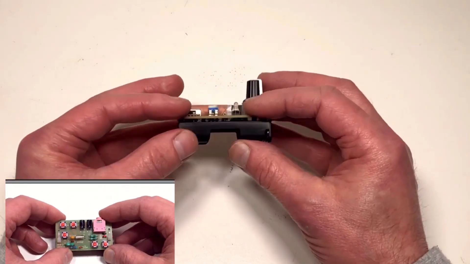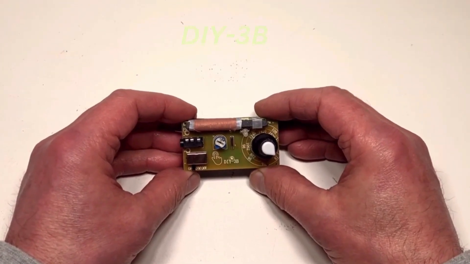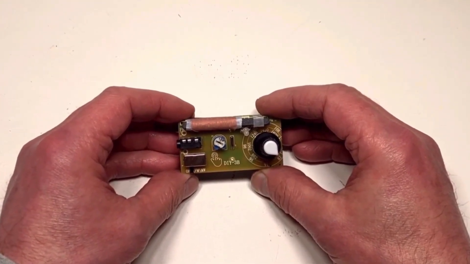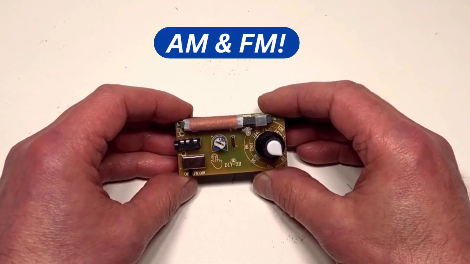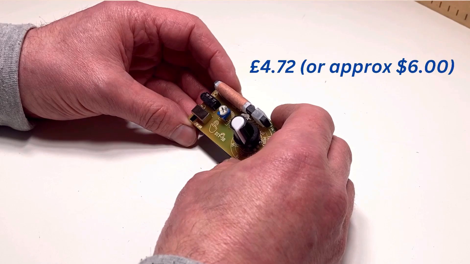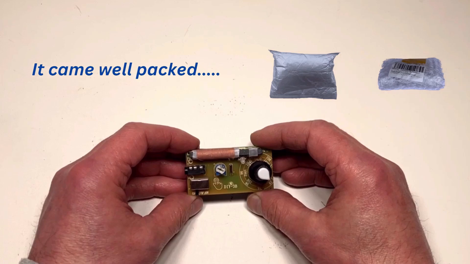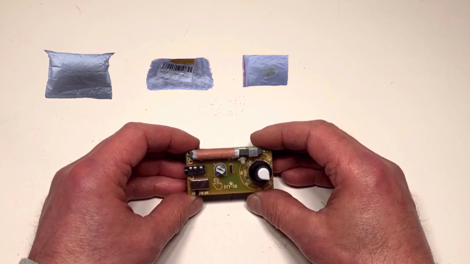Well, AliExpress have come up with this upgrade. This is the DIY 3B, similar in size to the YF-M2, but it now includes AM coverage as well as FM in the same size. Now this does cost just a little bit more, it costs £4.72 UK, but that does include carriage and that works out around $5.50 plus any tax that you may need to pay.